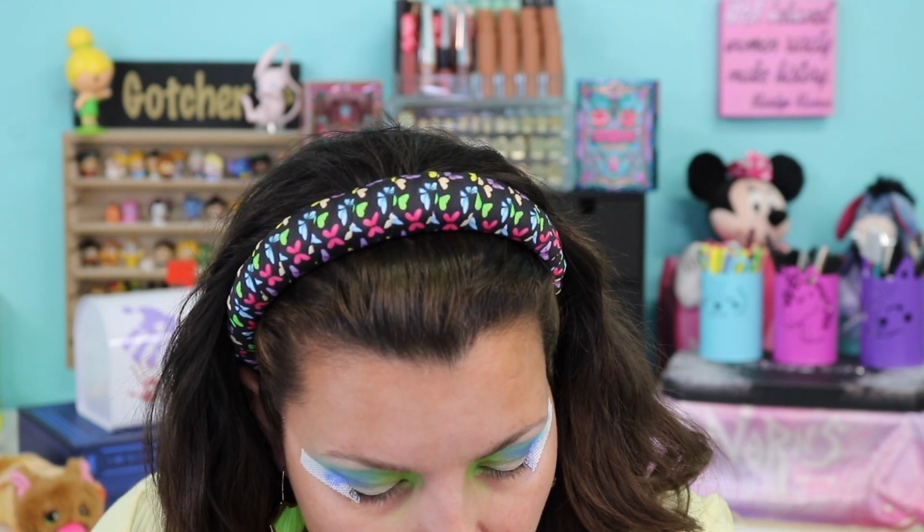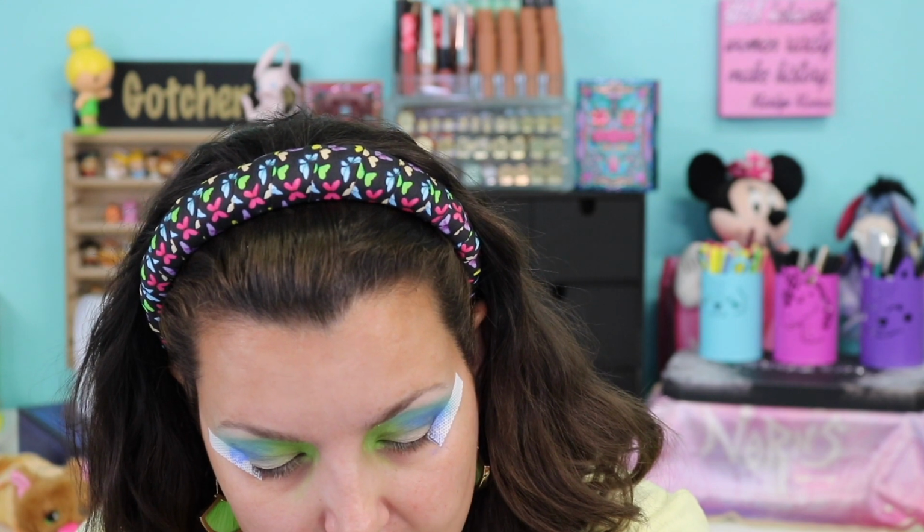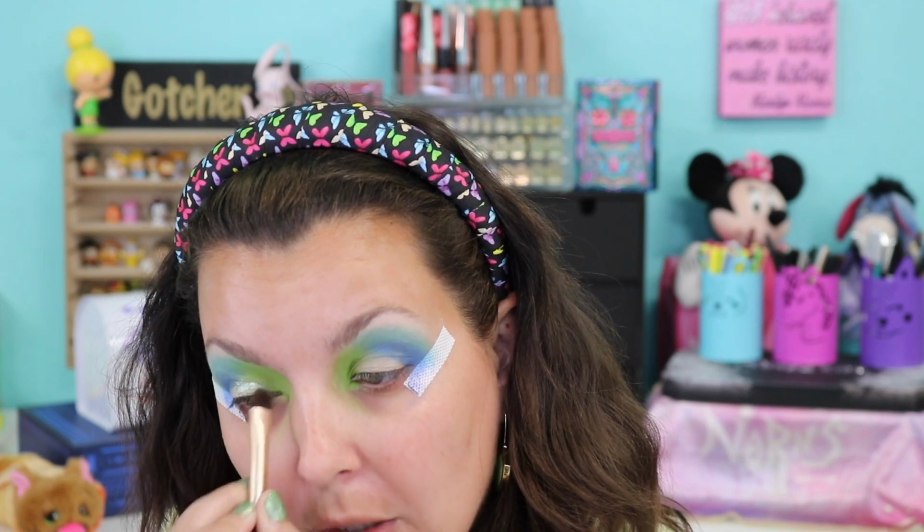Okay, I think I'm going to go into the shade Motive, which is that first spring green kind of white shade, and we're going to try that on the lid and see how that works. I think that will work out pretty. It's going to be super bright compared to some of the looks that I do.